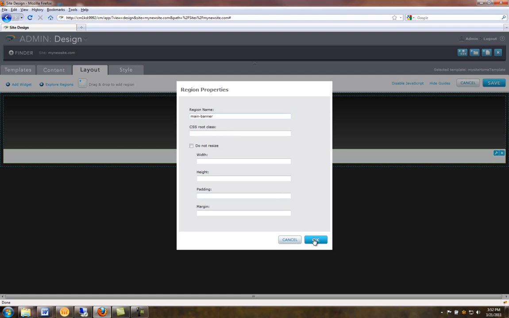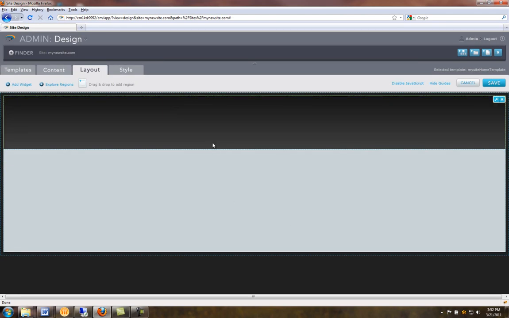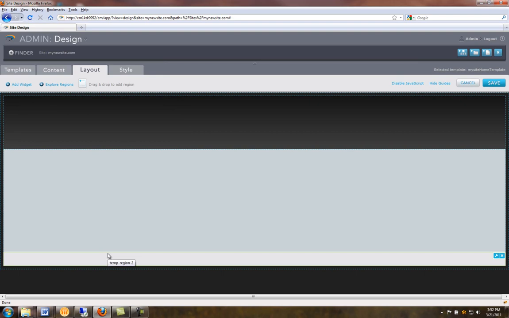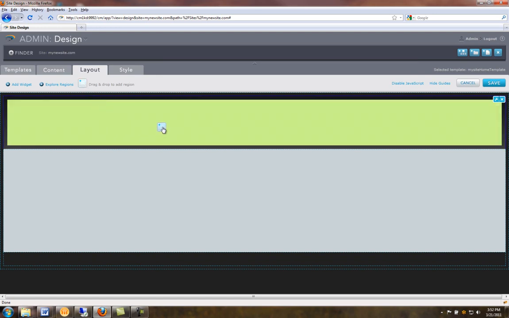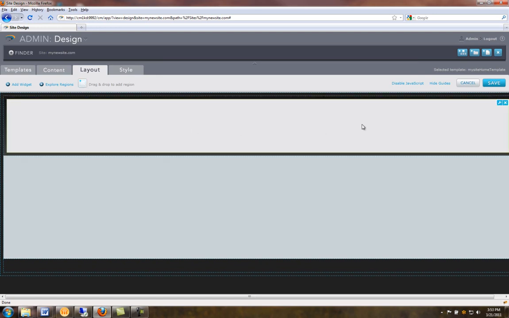So let's go a little deeper. In this case, I add another internal region inside my header. I'm going to give it the appropriate name to match with my CSS.